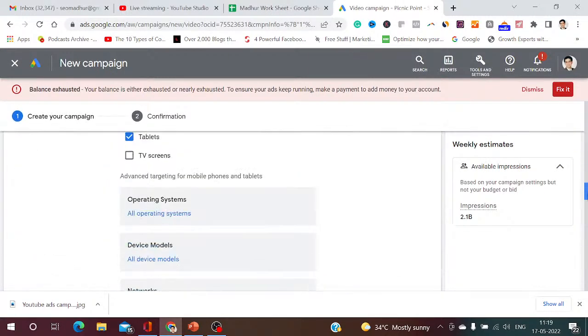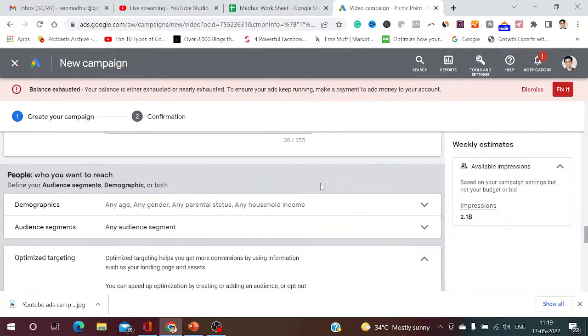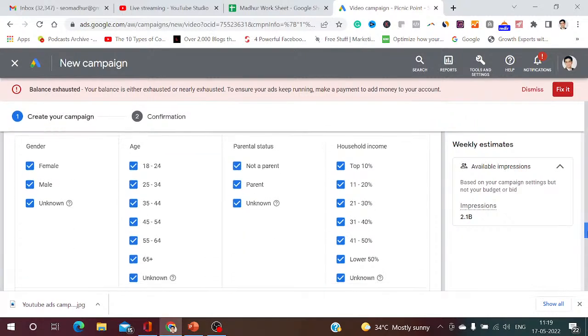Okay, so I'll scroll down over here. Okay, see. This is demographic targeting. Here, basically you need to define your customer avatar, your demographic avatar. Say your majority of customers are male and some percentage of customers are female, so you can check unknown.